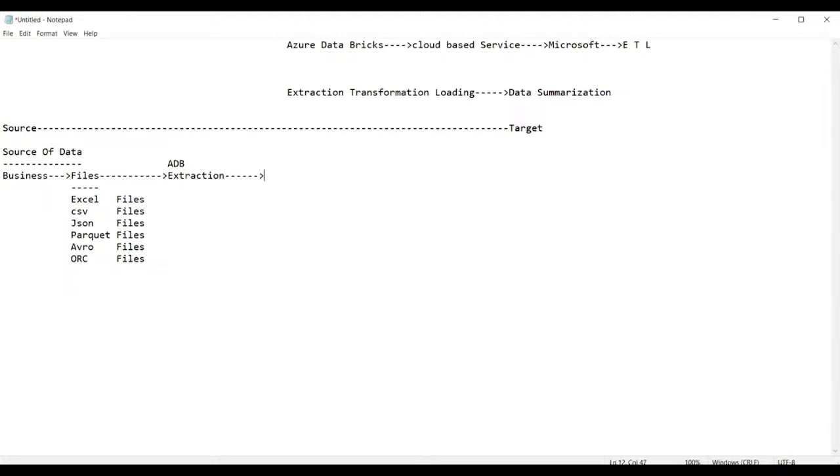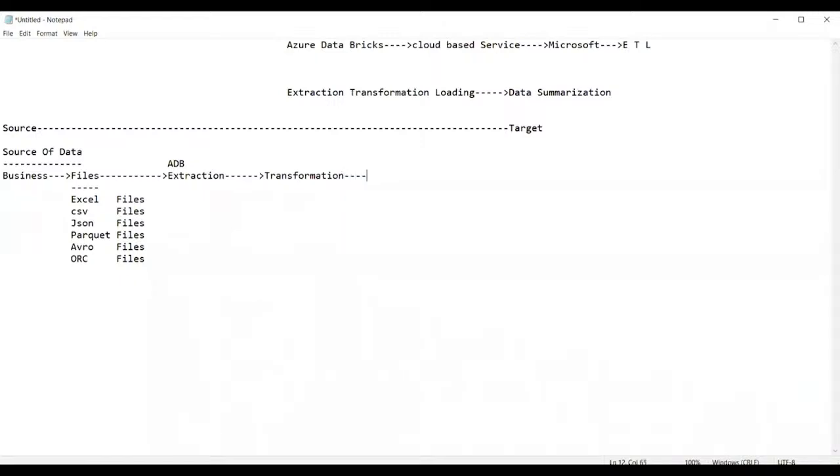Then next, what is the process you have? Tell me now, guys. The next level of processing is what? Transformation. So transformation is nothing but, based on the requirement of the customer, you're going to change the format of the data. You're going to change the structure of the data. You're going to design a new structure of the data. Am I right? This is called as transformation.